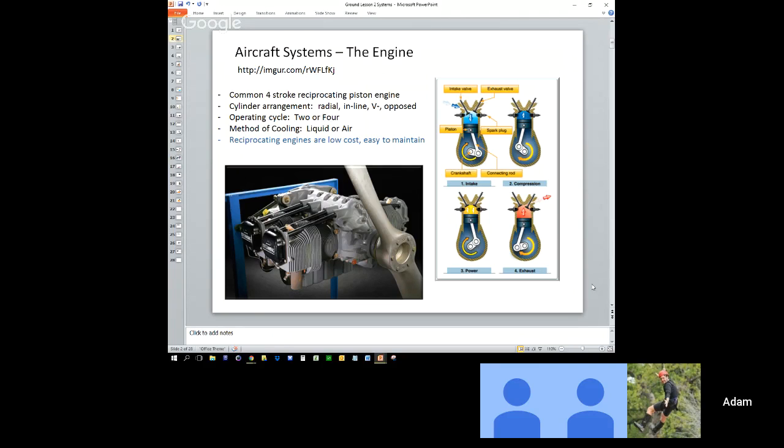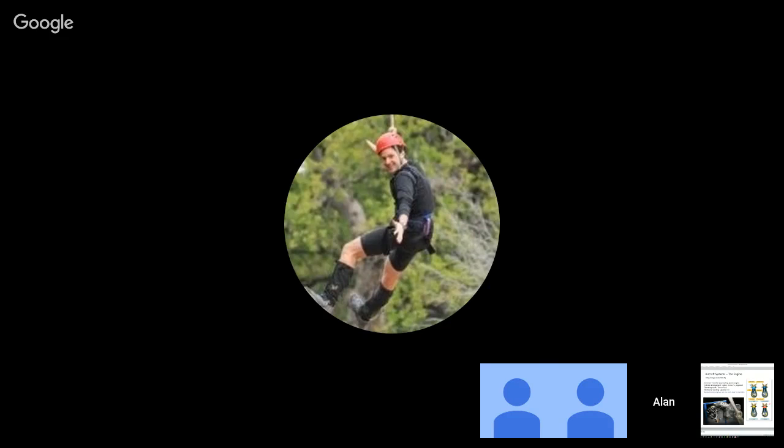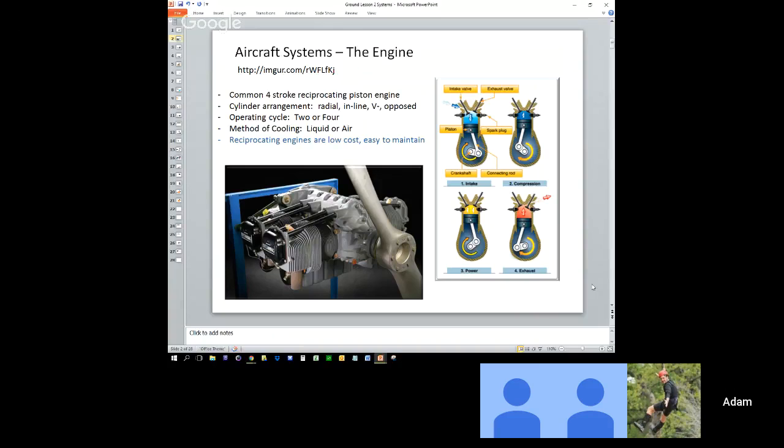Do you guys know what that term might mean, opposed engine? Based upon that picture, it looks like the pistons are on opposite sides of each other. That's right. That's exactly right. It's kind of like take your typical V, like your V8 or V6 engine, and then just dump the angle down to completely in line, and you can see these cylinders are completely opposing each other. They're not in line with each other. They're not in a V configuration. They're opposed. One of them's shooting out to the east, the other one's shooting out to the west.